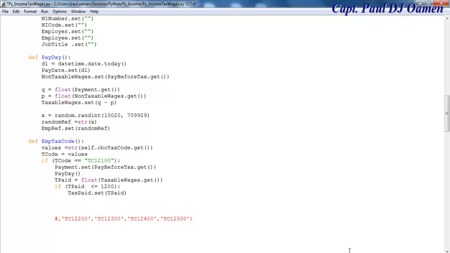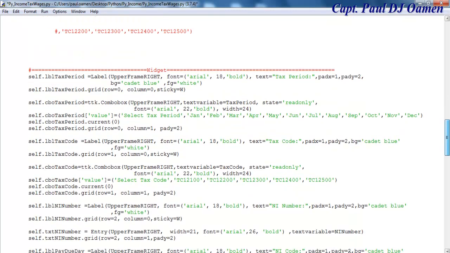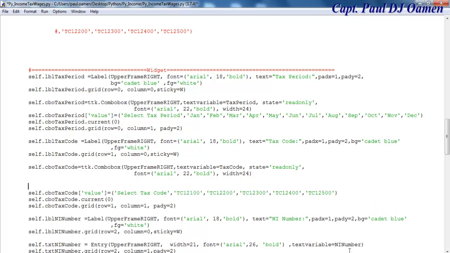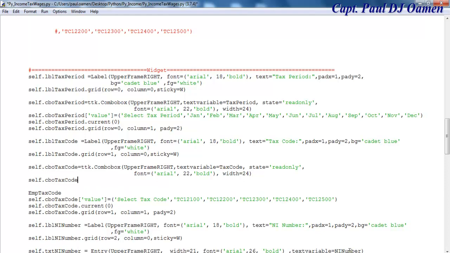So the only thing left for us now to do is to call this very function inside my combo box. So I'm going to copy that function and let's scroll right down here. Okay, right here inside a combo, I'm going to call that. Let me paste what I've just copied, but I must get this bind first. Copy that, and let's say it's right up here. Okay, dot bind here, and we then open a bracket with a quote.